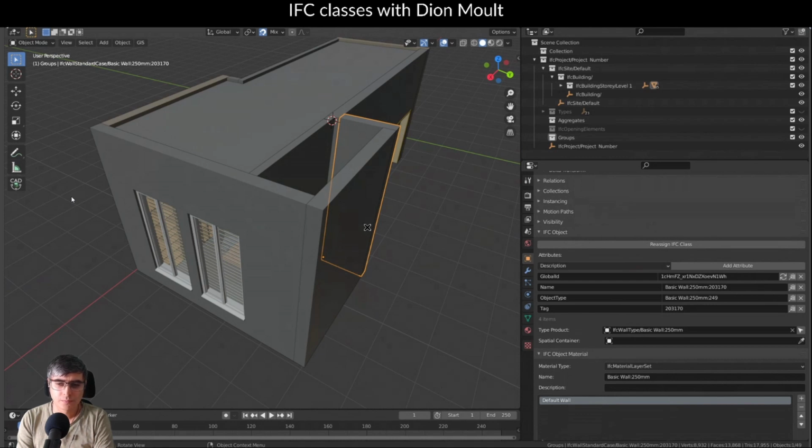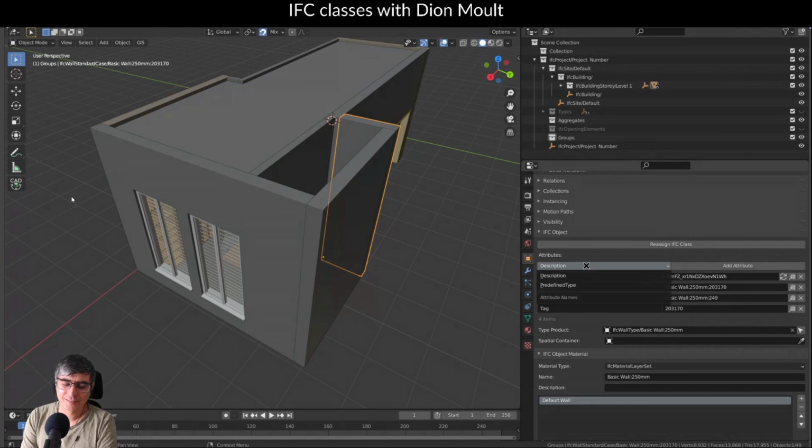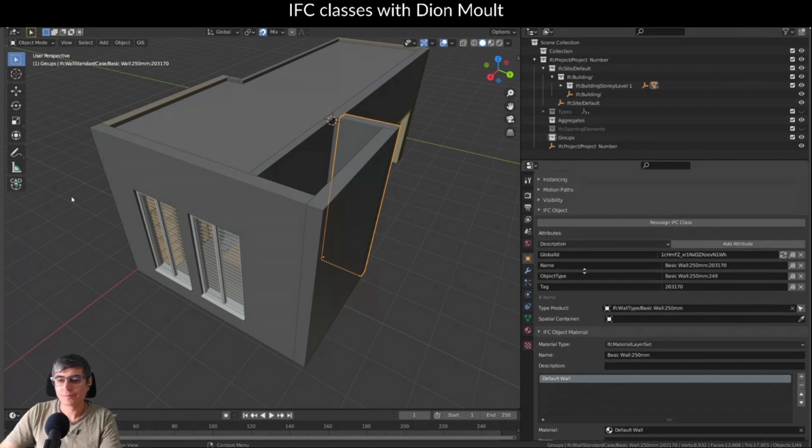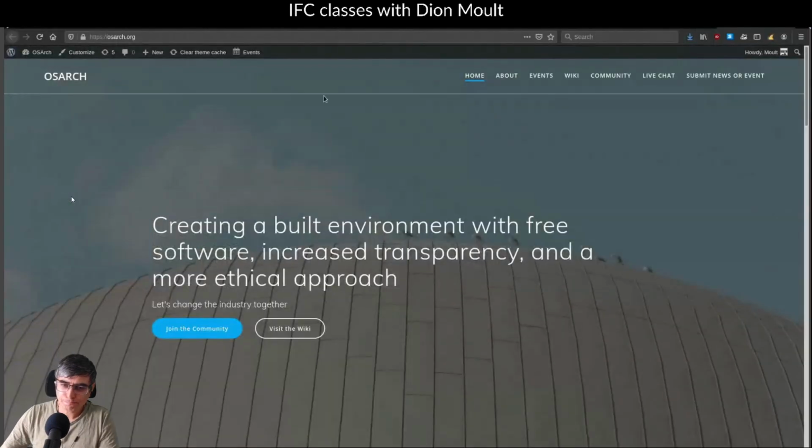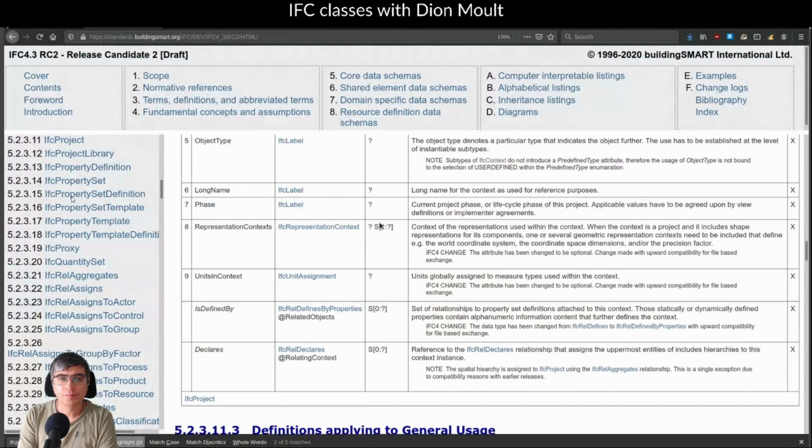So just to explain my point, if you are using Revit, for example, and I hate to sound like somebody who's always talking about Autodesk here, but in Revit, you will not find a dropdown. You will also not find the list of attributes you can add to your object. You will have to search for it yourself in the documentation.